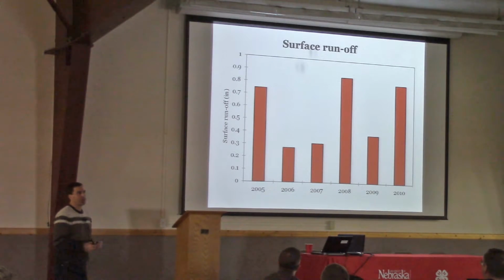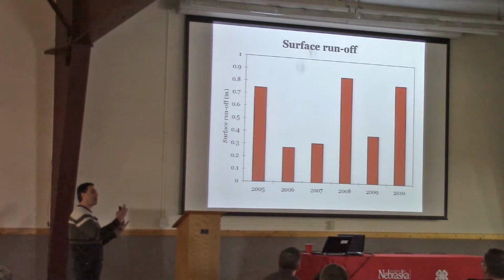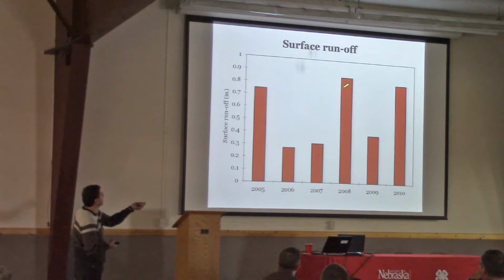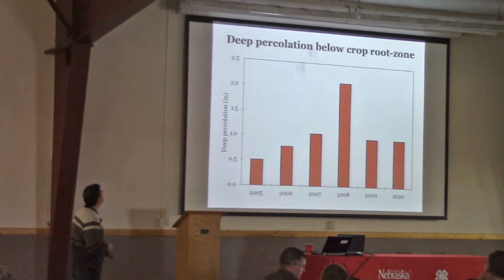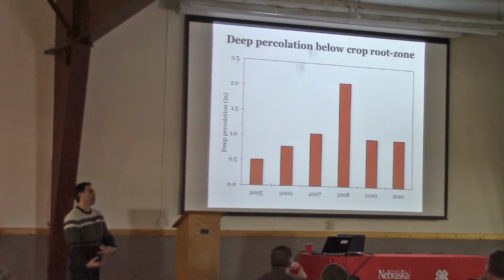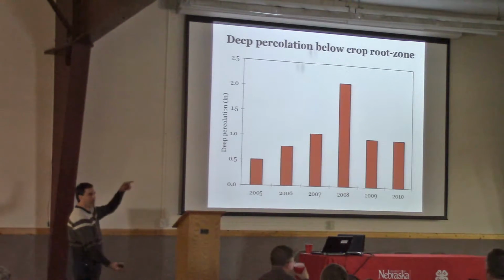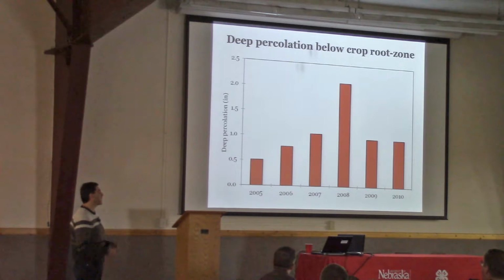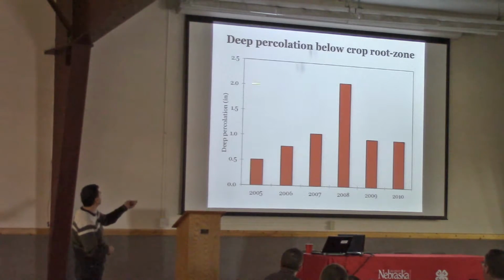We did measure surface runoff each year because that has to go back to our ET calculations. Surface runoff changed significantly also, all the way from 30 hundredths to almost an inch, 80 hundredths, 85 hundredths a year. And then deep percolation, this is the amount of water that moves from the crop root zone to the vadose zone. It's not lost, it's moving downwards. So that ranges from half an inch to 2 inches in 2008, which was a very, very wet year, as you all remember. 2007 was also a very wet year.